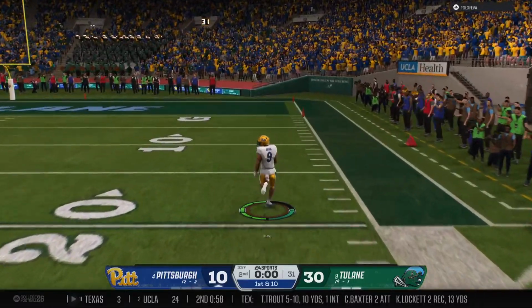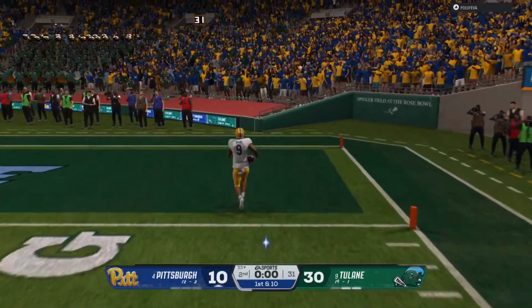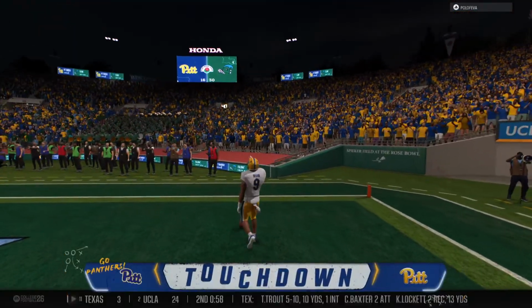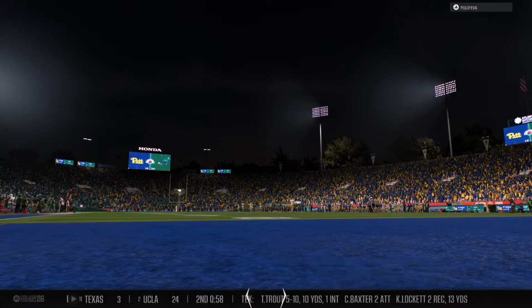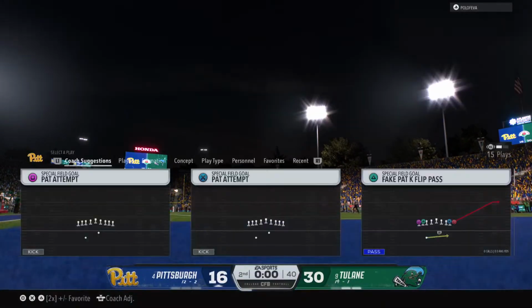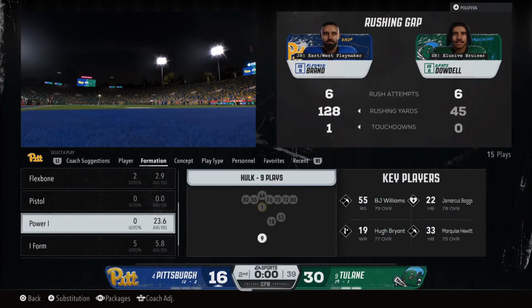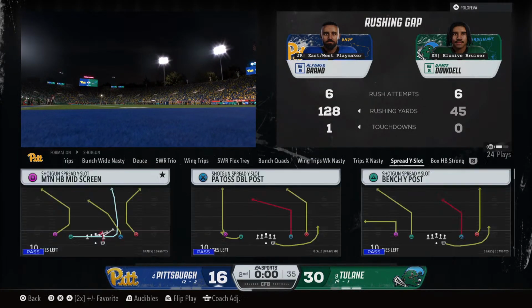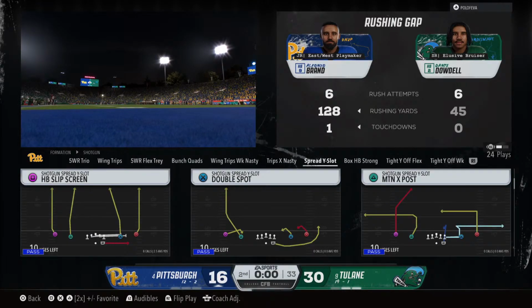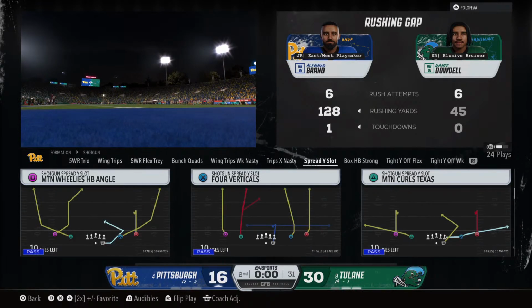Now here he goes. Inside the 10. Oh, the way to the end zone. What a play. Touchdown, Pitt. Boy, this is a huge score, not only to cut into their lead, Chris, but just psychologically to be able to score like this. You go in at halftime, you make some adjustments, you get ready to make a big comeback now in the second half.